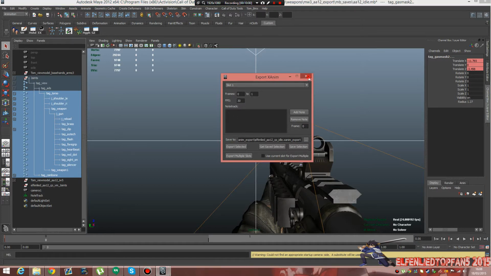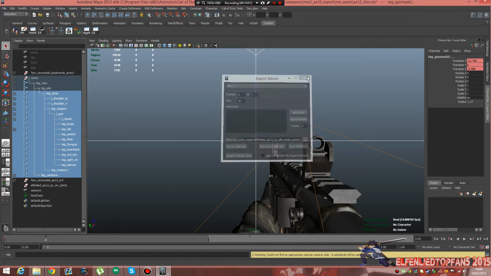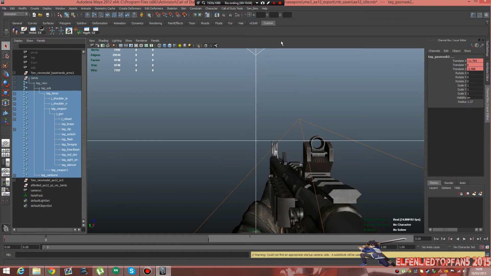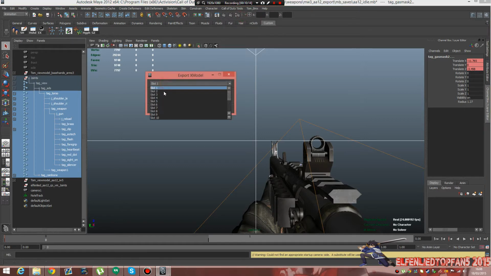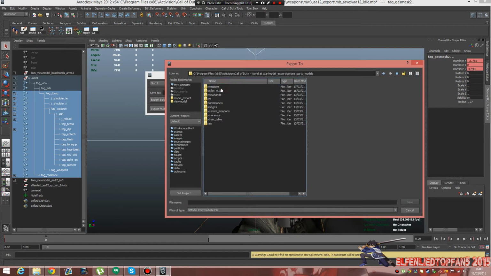Now once you've done the idle, you're not quite done with the idle yet. The thing with the idle is you need to do an animated model as well. So you want to go to X model and then go to 2 and open up this weapons Aa12, and then I'm going to put it in model.